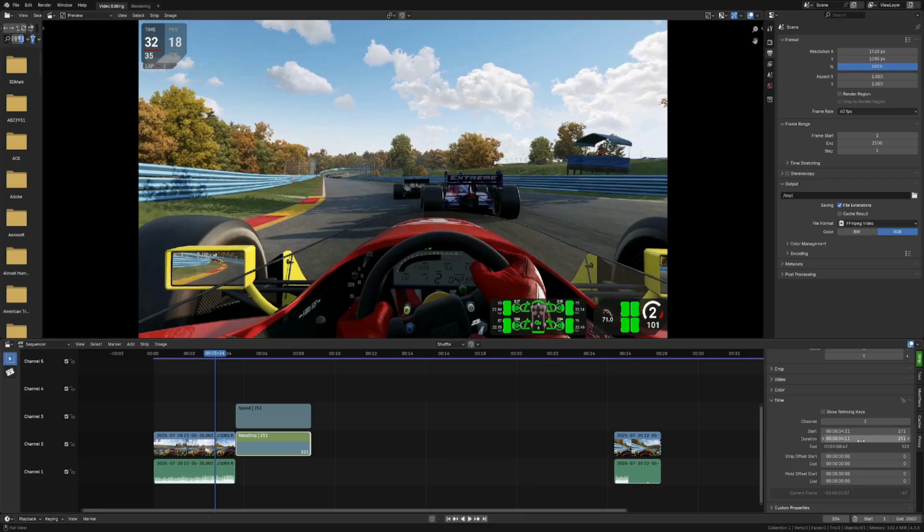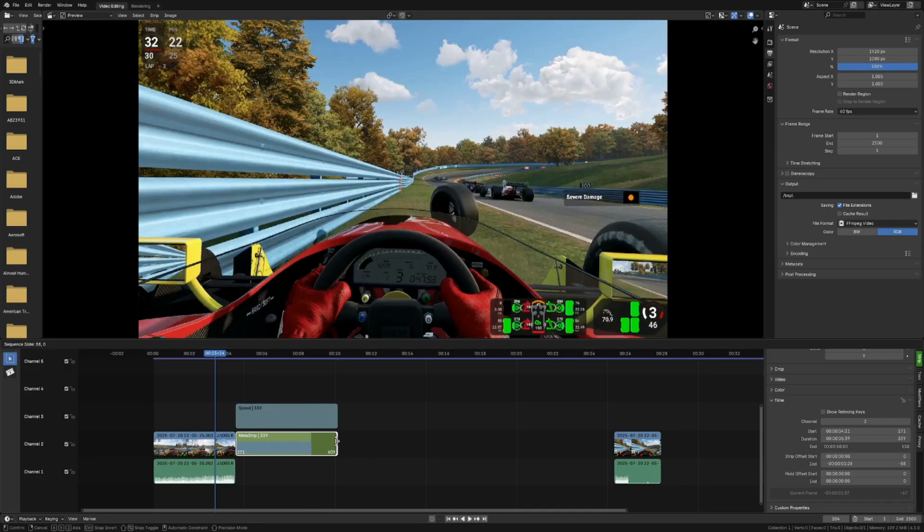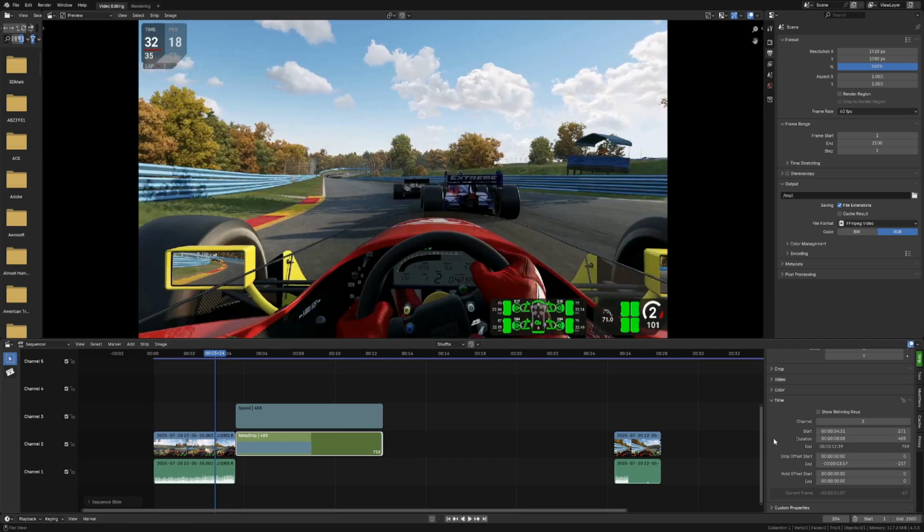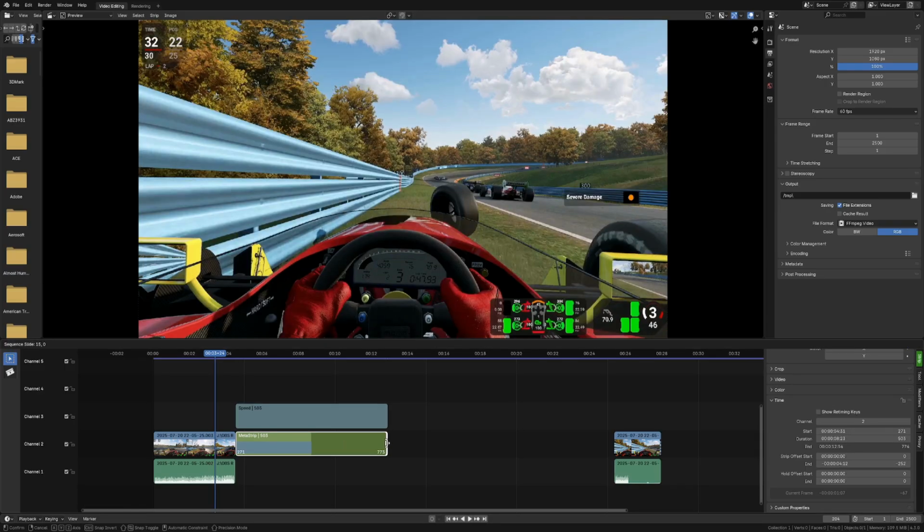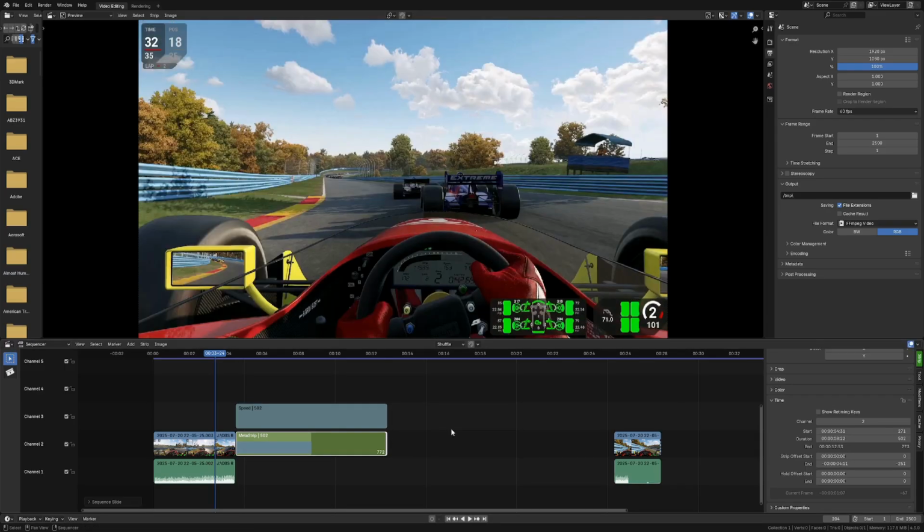So if we know it's 251 frames, you could say, well, double that would be 502 frames. So if we drag this out and watch the frame counter over here, we can see it's at 488, so I can just keep dragging out until I see 502. I mean, you can certainly do it that way. And I used to do it that way, but I found it a little cumbersome to try and hit a specific number.